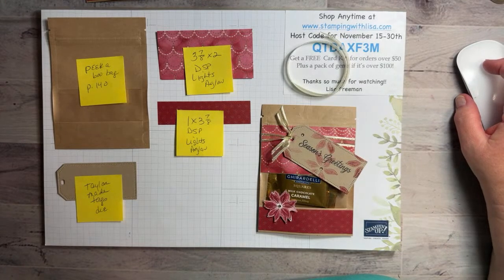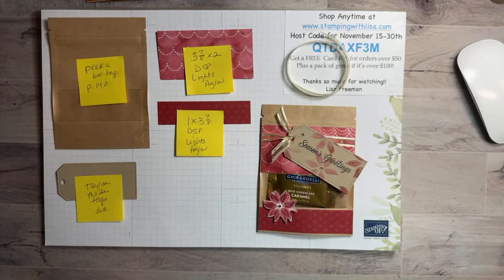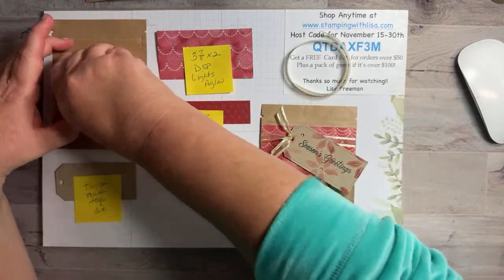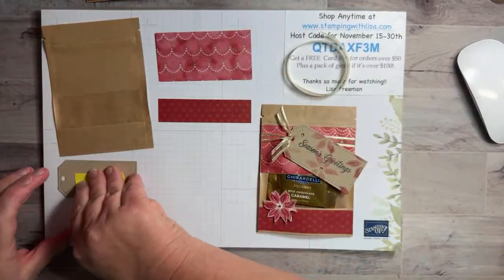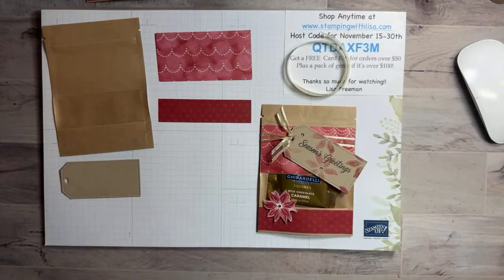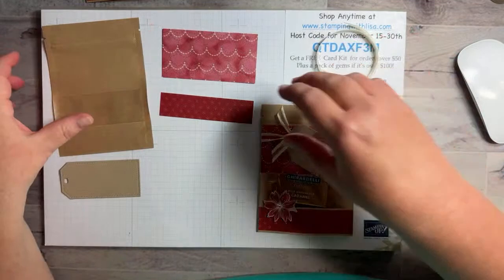Let's see. Oh, Jan, you worked on one of the birthday card book kits today while your granddaughter stamped some sunflowers. That was nice. I'm telling you, those birthday card book kits are really awesome Christmas gifts. So if you haven't gotten them, I think they're still available. I haven't checked recently. I still have a few left. So if you're local and you need one, I have some extras.